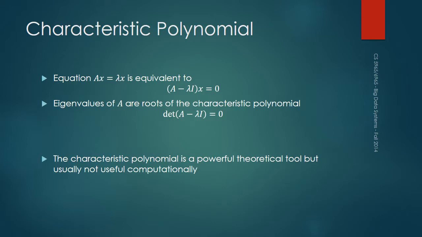There is another way to look at it, in a more fundamental mathematical way, which is that if you look at the equality that we had, Ax equals lambda x, we could write it as an equation of this sort, which is (A minus lambda I) times x equals 0. And we can solve this, right? You can think of A minus lambda I as being another matrix P. So you're solving an equation with a 0 right-hand side.